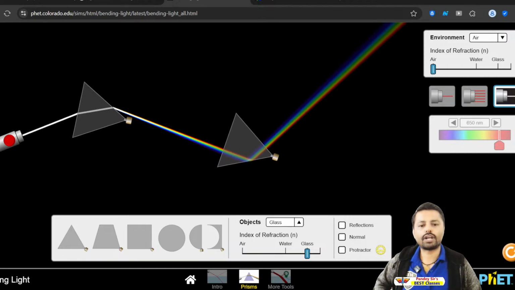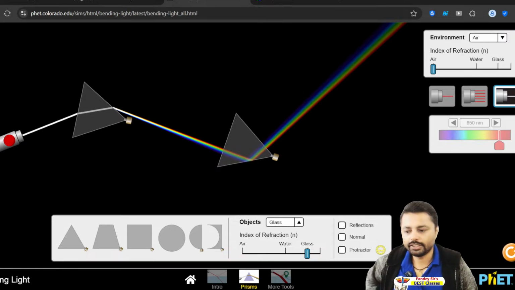So here we are finding that when we split the light, we can see very nice different colors. So this is what we generally see as the rainbow. This is exactly the rainbow thing. Okay, here you are seeing different colors.